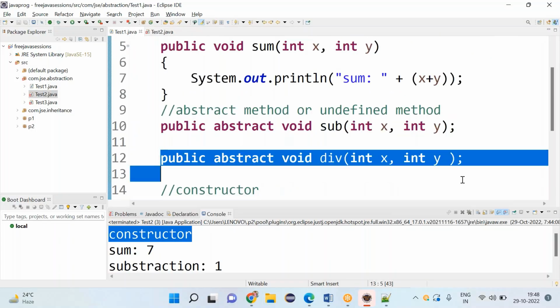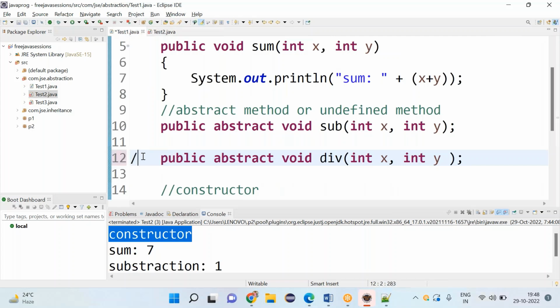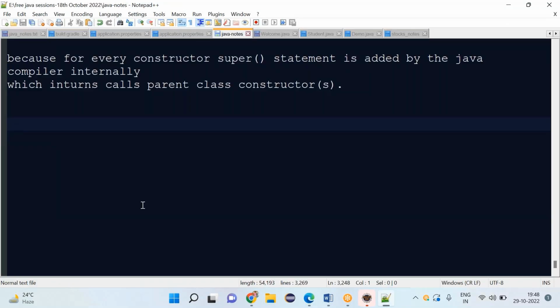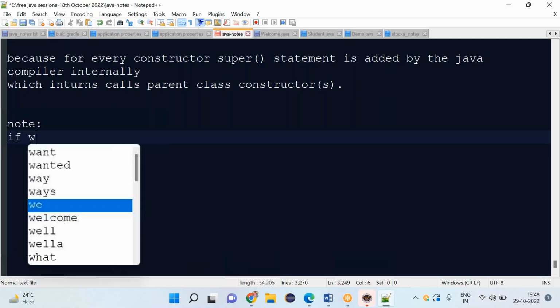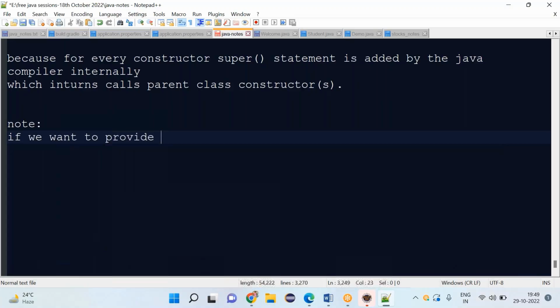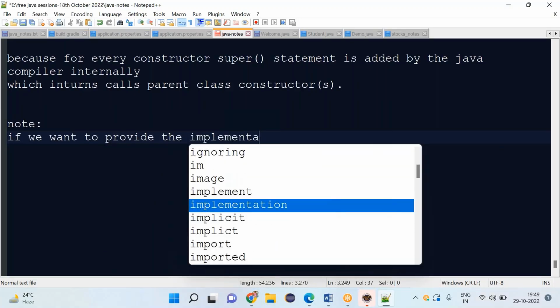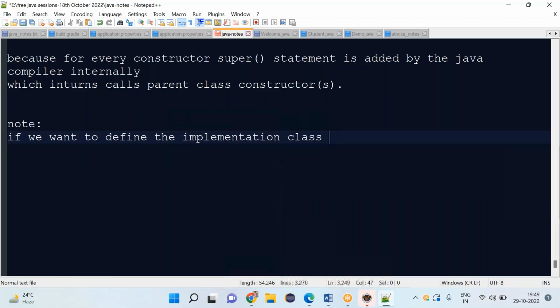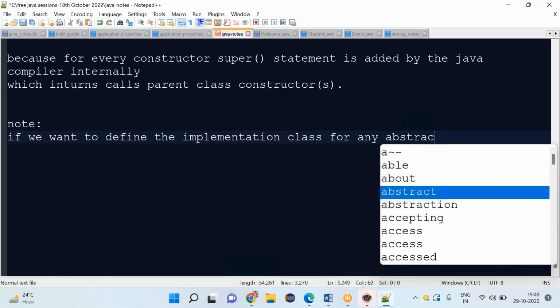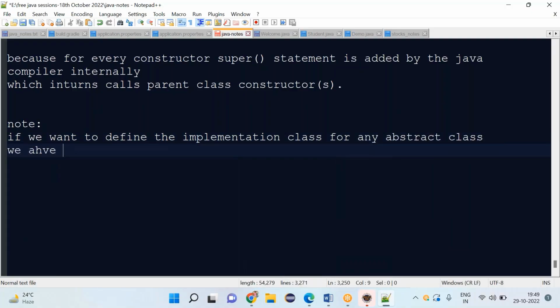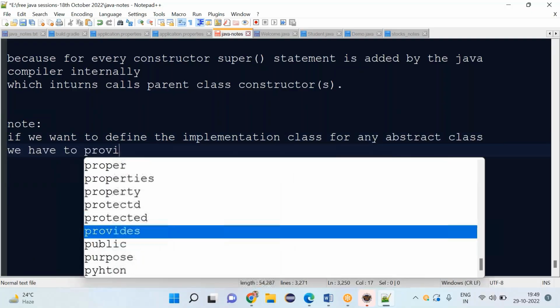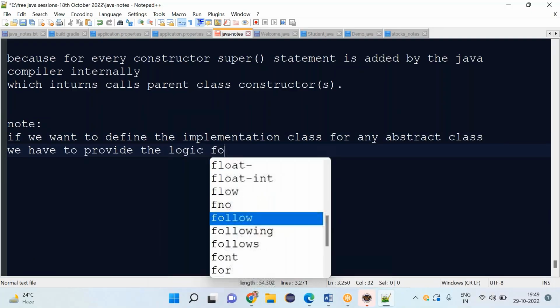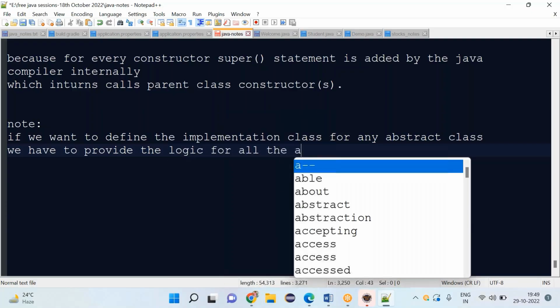So the final conclusion is what? Here I'm keeping it in a comment. Note this point: if we want to define the implementation class for any abstract class, we have to provide the logic for all the abstract methods.